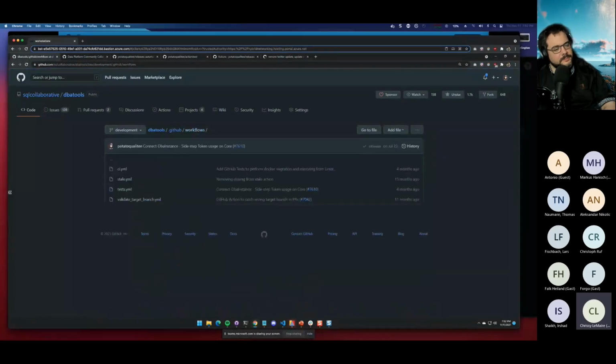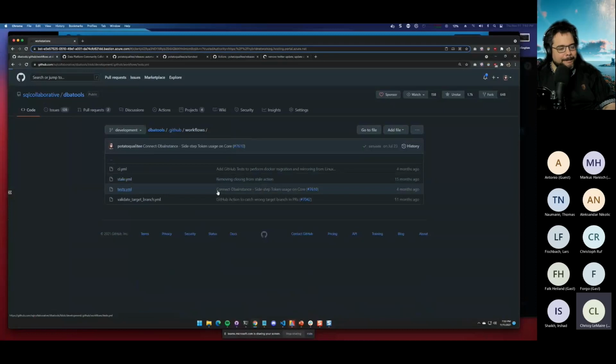What we'll do in this workflow is create something that starts up a SQL Server container, installs dbatools, and then performs a query. And if it fails, we'll integrate that with Pester somehow. Sounds like fun? Yeah. All right.